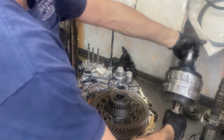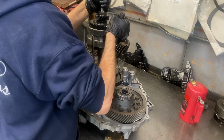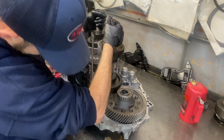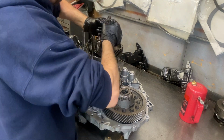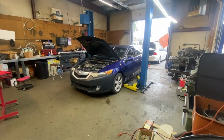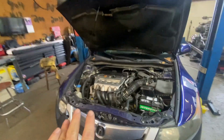Now, I'll warn you, rebuilding a Honda transmission isn't as easy as it sounds or I make it look. They are very unique, they have a lot of moving parts, and they are very touchy. They have to be put back exactly right or they will not work. With that being said, whenever I get a Honda in that needs a transmission, I immediately go look for a good used swap, because that's usually the easiest way to keep your Honda driving down the road.